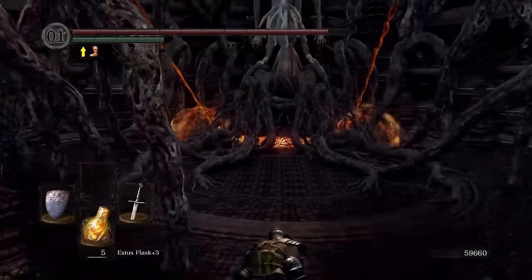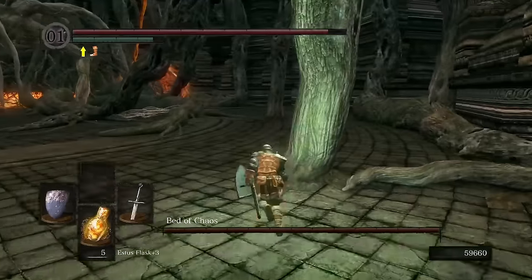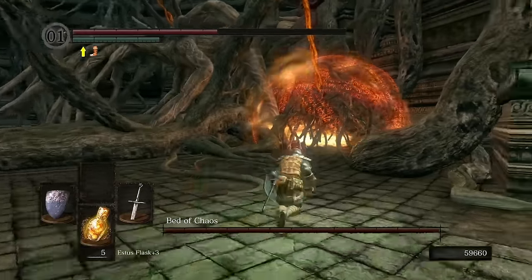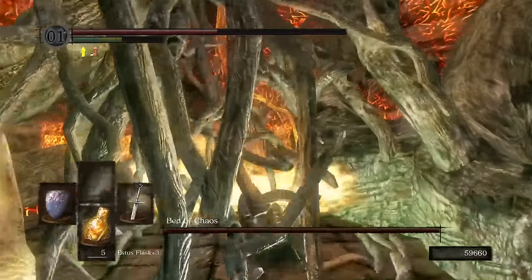Ah, Bed of Chaos. Time to quickly just show my routing. Run right, go around that route, and keep going right. This one should be easy. Don't mind the slap. Just keep going. Roll through or attack your way through and hit the side.